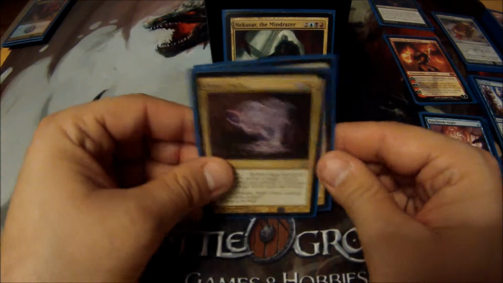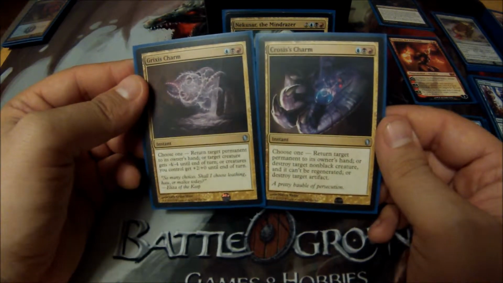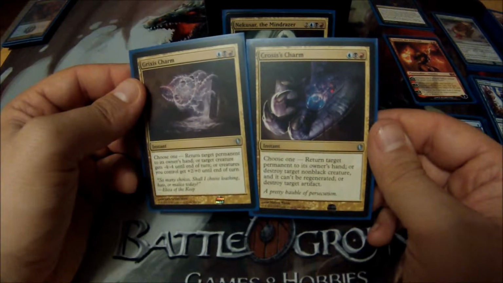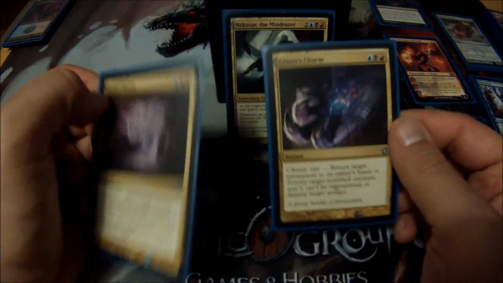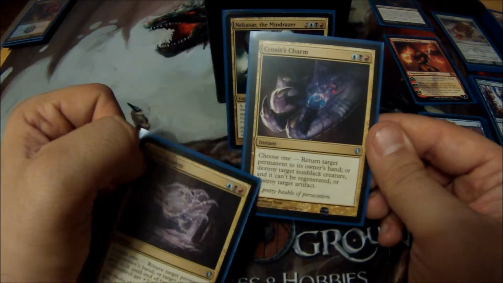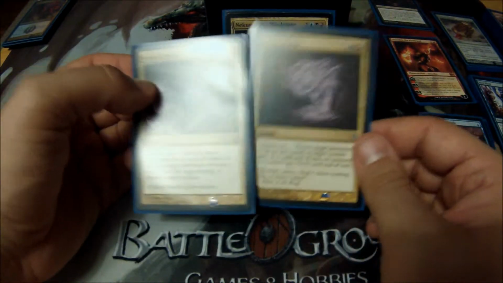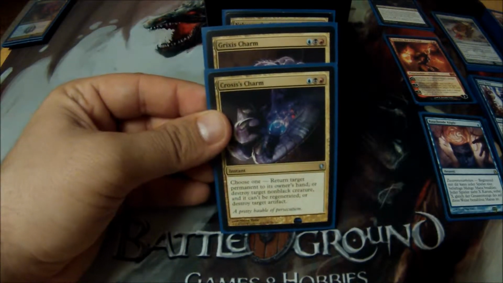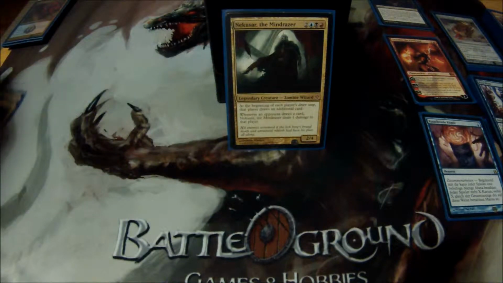I'm going to go over my 2 little tech spells here. They're both in here for more or less the same utility purpose. They both can return a permanent to its owner's hand. They can both kill a creature. Grixis Charm can also pump my guys. Crosis Charm can destroy an artifact. So it gives me a lot of utility. I've mostly used them for the ability that they both have to return a permanent or to kill a creature. That's all I particularly use them for, and I just happen to like them. I like that they're both charms and that they're cool little kooky spells. So yeah, that's why I run those 2.